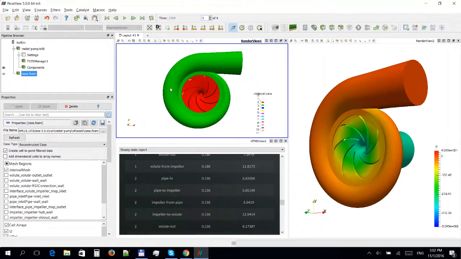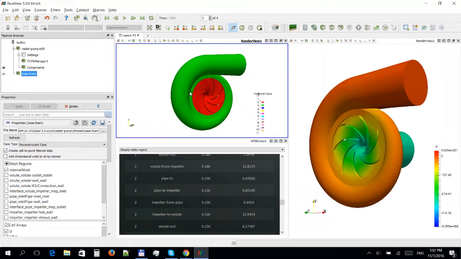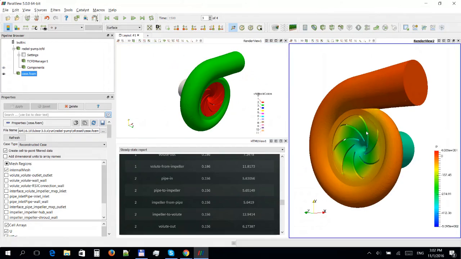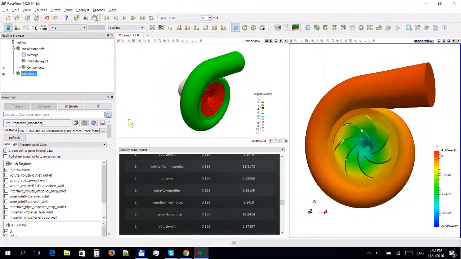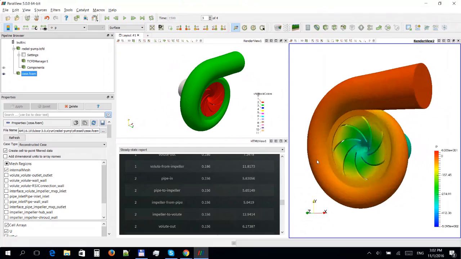Okay, so let me start with a brief description of what Turbomachinery CFD is. Turbomachinery CFD is a unique software based on OpenFOAM. It was designed for CFD simulations of all rotating machinery, such as pumps, fans, compressors, turbines, water turbines, all of the stuff, both radial and axial machines, both compressible and incompressible flows.